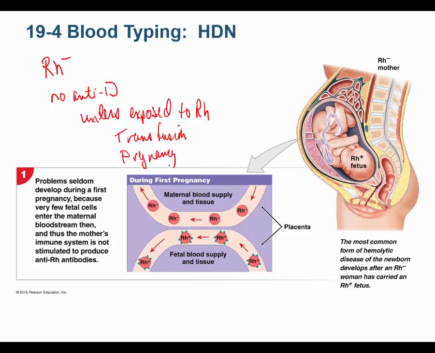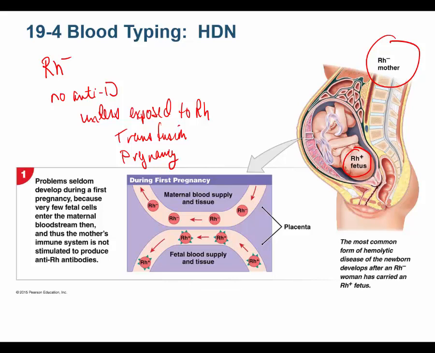So we're going to talk about what happens if the mom is Rh negative. And by the way, this only is with Rh negative moms, because if the mom's Rh positive, she's never going to make anti-D antibody because she'd attack herself. But Rh negative moms, if they're exposed to the D antigen, will make an anti-D antibody. Well, how could they be exposed? The baby could be Rh positive. Well, now I'm telling you that there's mixing of the mom and baby's blood.